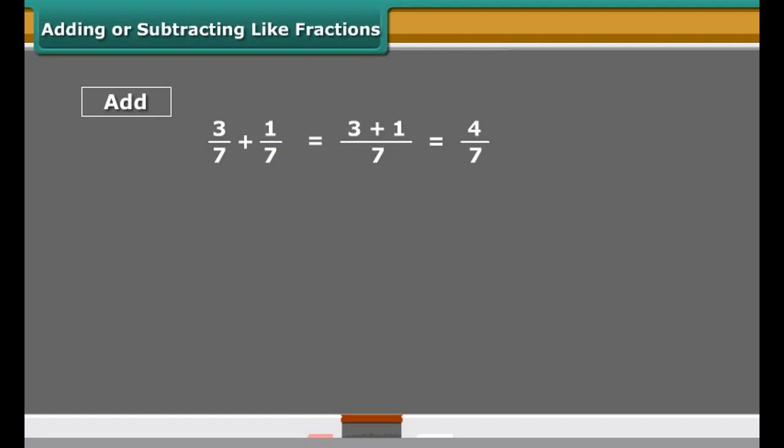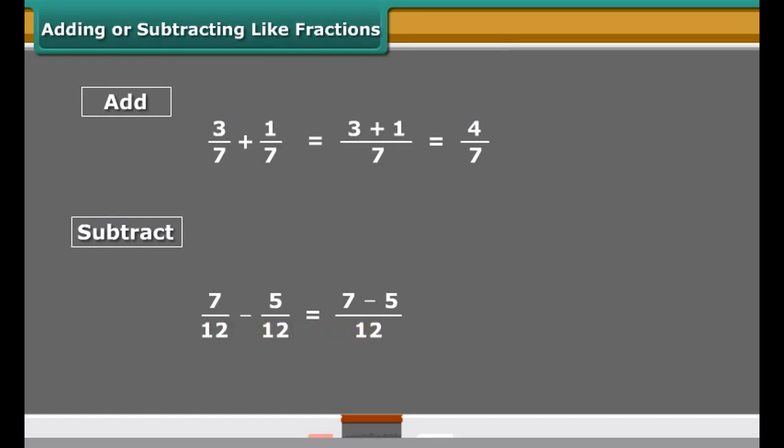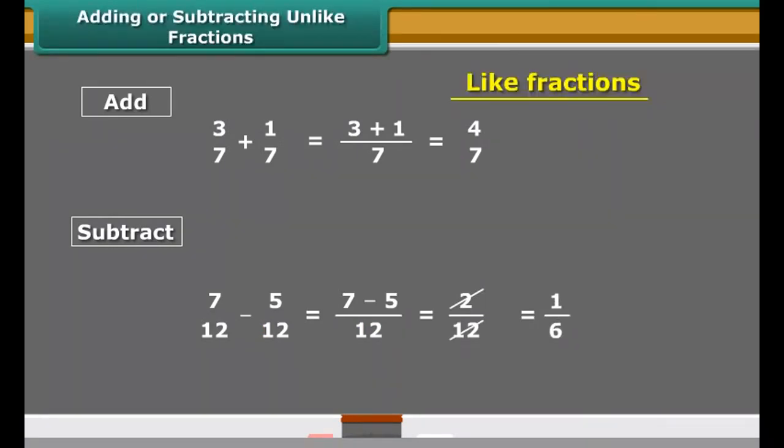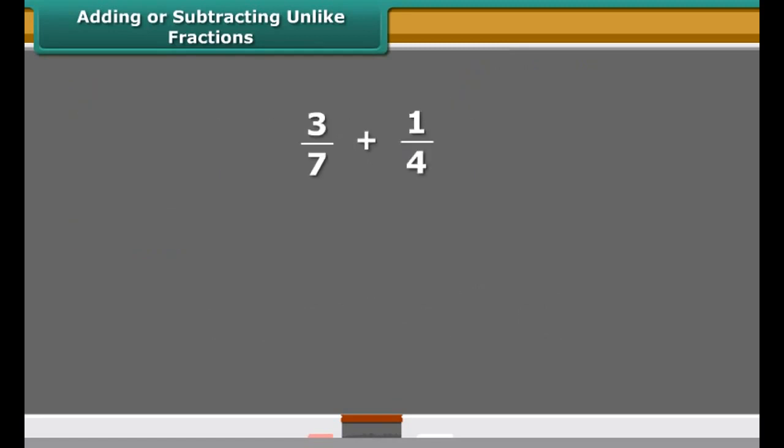To get the difference of two like fractions, first we subtract the smaller numerator from the bigger numerator. Second, retain the common denominator. Then write the fraction including both the results. We have learned to add and subtract like fractions. It is also not very difficult to add unlike fractions that do not have the same denominator.